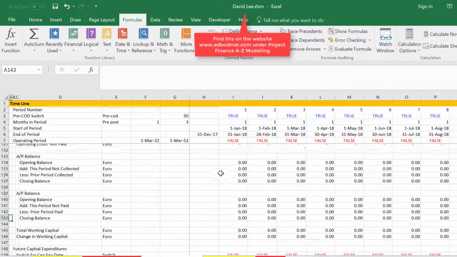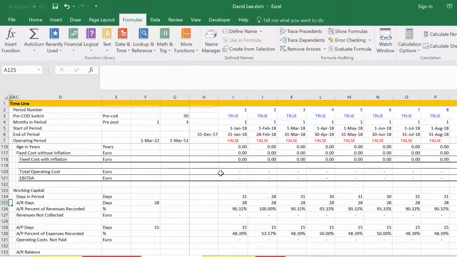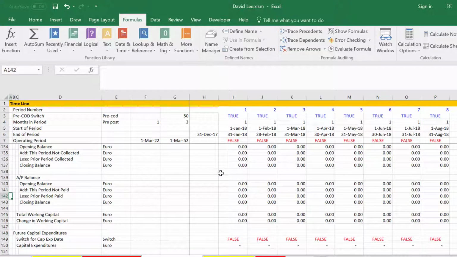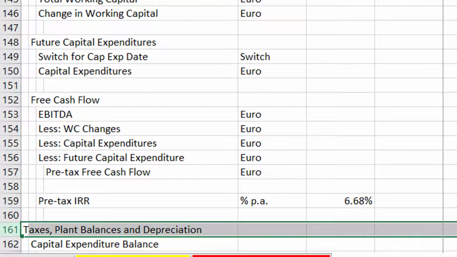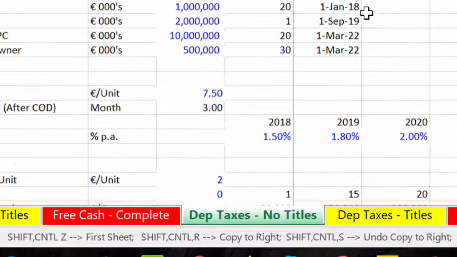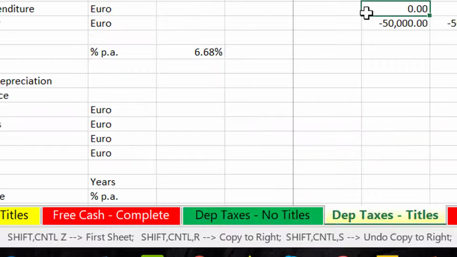So when we left off, and I was wrong here, I have the titles here. So when we left off, we stopped with pre-tax IRR, shift control down arrow a few times, control minus. That's our no title one. That's the one you should remember right now. Turn off the video and try to do it yourself. Well, it might be a little tough. So I'm going to begin now.